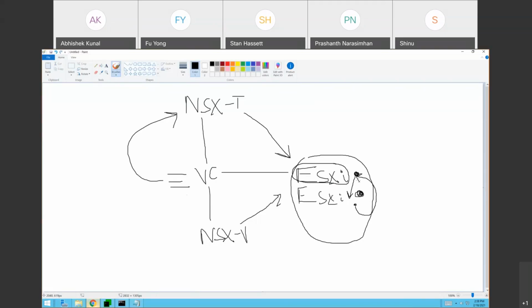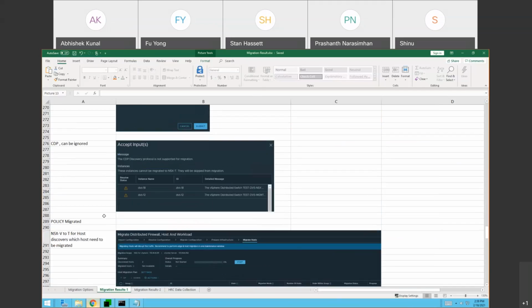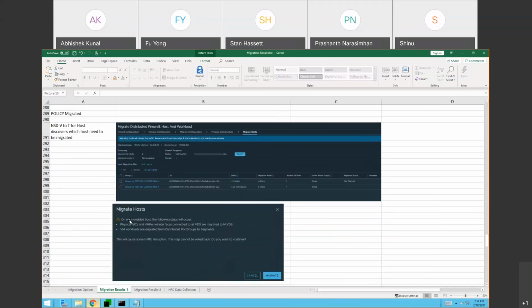Now, from a rack point of view, yes, the options will be given. You can define which ESXi you want to prepare first, second, third, fourth. You have those options. When I was doing that preparation, you would see that even the VM kernel got migrated.